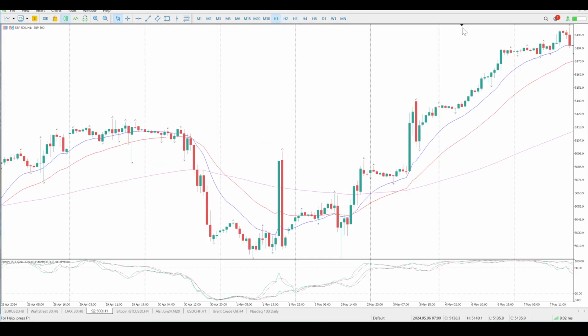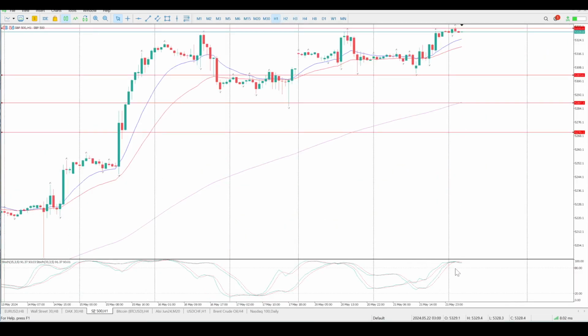Let's just get down to the levels we want to be trading. From an hourly perspective, the oscillators are grouped to the upside, indicating that we are ever so slightly overbought, and I'm just going to bring this level down because you can see we're just above it this morning. That was the first swing high, and then just above this you've got the next swing high. This is not good enough for me to indicate that it's a break of the level. I suspect we're going to come back and find some support somewhere else. So let's just add those levels in. Now obviously we're waiting for the Feds tonight, and I suspect we're probably going to be just going sideways until then.